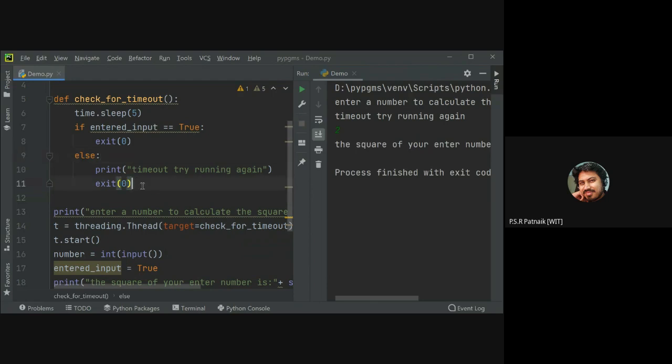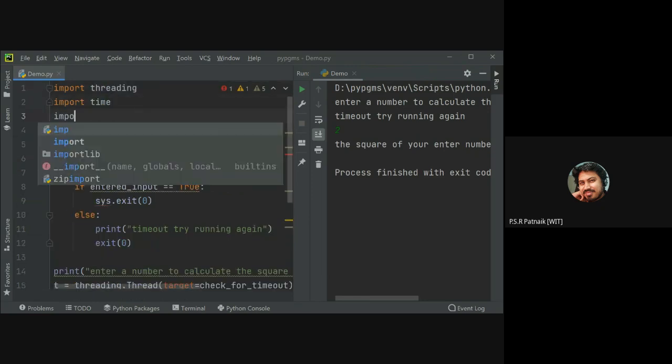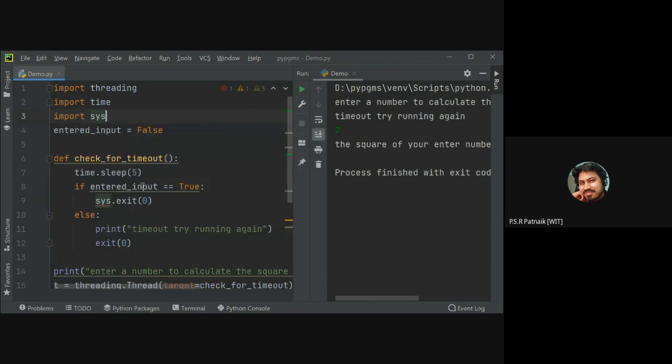So what I need to do is see if I can use system.exit. I think it should be sys.exit.